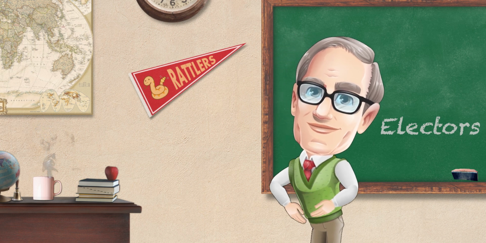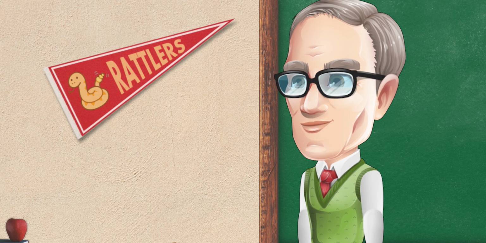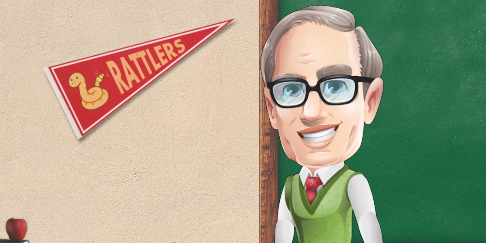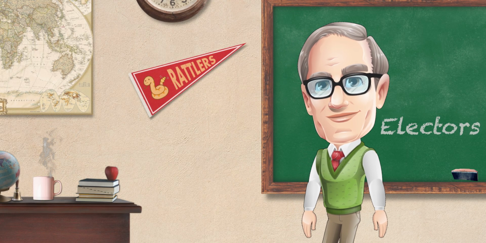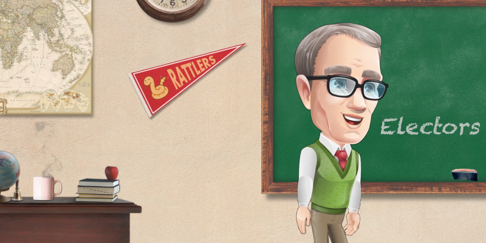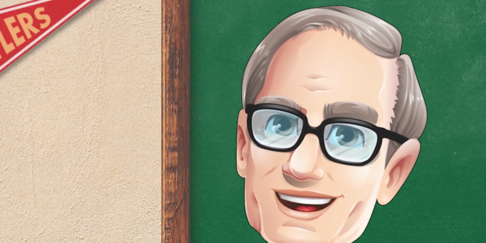All right. Electors are the people in our system of government here in the United States who cast votes for president every 4 years at election time. Now, I know there's a lot of negativity out there during election season about the electoral system and just about everything else, but I want to try to calm your nerves. Okay? Let's hit the lights.